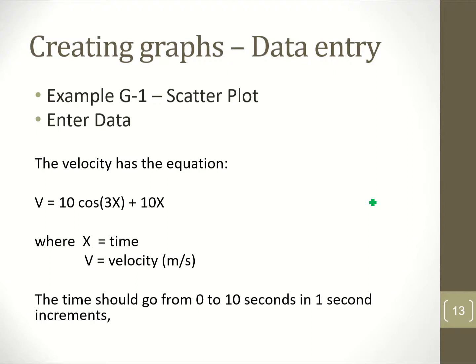This example is looking at a velocity equation, and I just made this one up. The velocity equals 10 times the cosine of 3x plus 10x, where x is equal to time and v is our velocity in meters per second. What we want to do is plot something going from 0 to 10 seconds in 1 second increments. I'm going to go through first the graphs, creating it in the slide presentation, and then I'll actually go through it as an example.